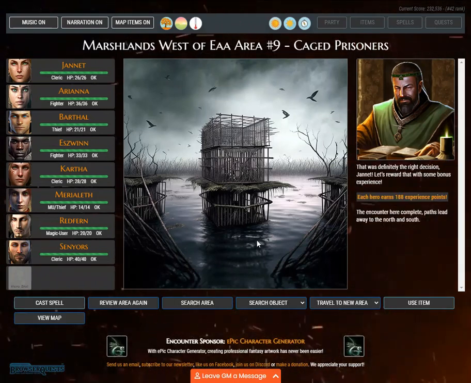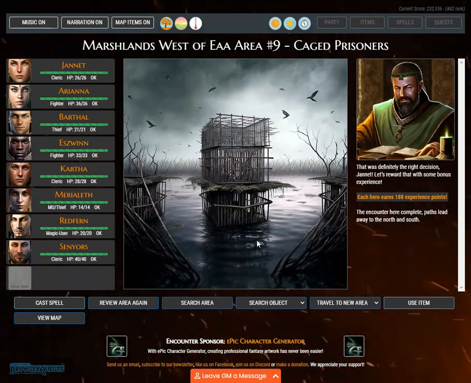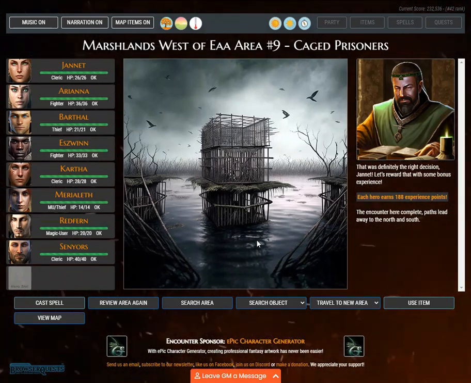"That was definitely the right decision, Janet." Let's reward that with some bonus experience. Each hero earns 188 experience points. The encounter here complete, paths lead away to the north and south.